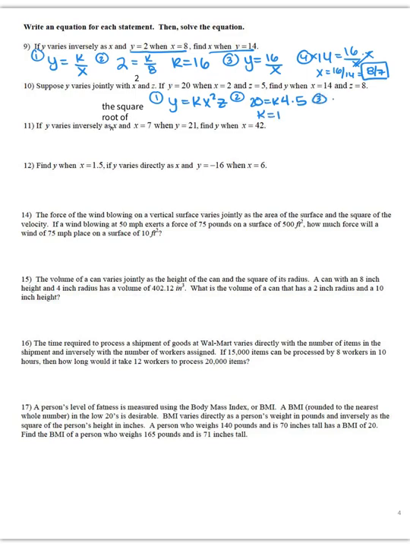Plug it back in with k. I don't need to write the 1. Step 4, plug everything in. Find y when x is 14 and z is 8. Okay, so I'm going to do what you're going to do. Go to the backpack, take out your calculator. Okay, so let's plug this in. Sorry, I have a new calculator that I'm testing out. All right, so 14 squared I know is 196 times 8. Assuming my new calculator is right, this is the answer that I get, 1,568.